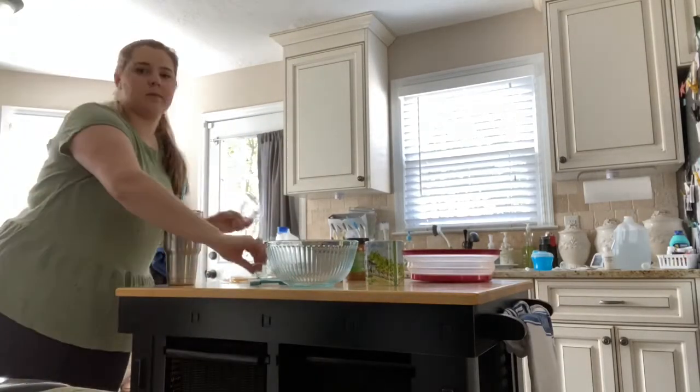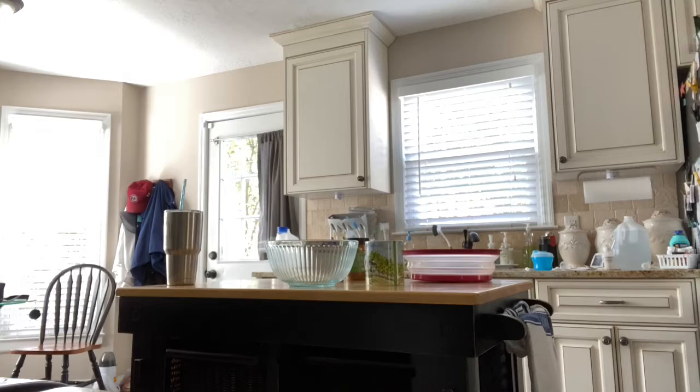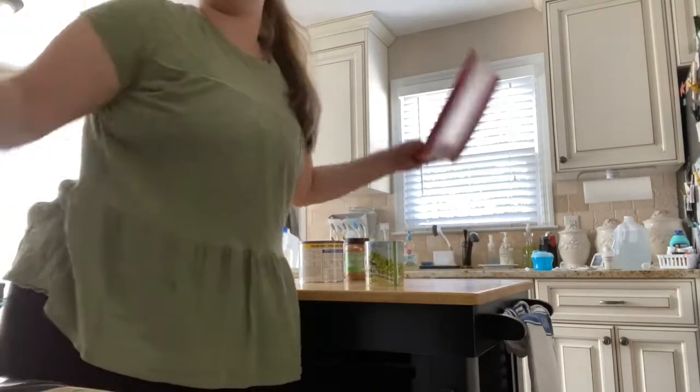Now I'm just trying to tackle the middle island. It's kind of like my staging area. Stuff goes there when I'm unloading the dishwasher that needs to go to the other cabinets on the other side, bowls, things of that nature. There's some stuff left over from breakfast, just some miscellaneous stuff.